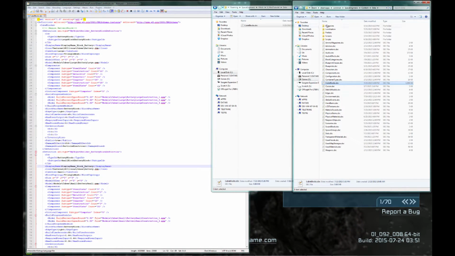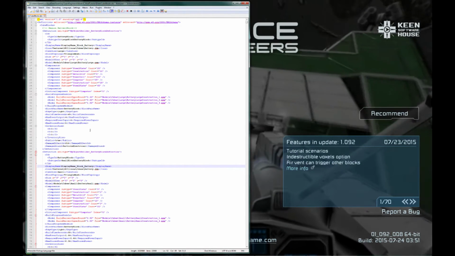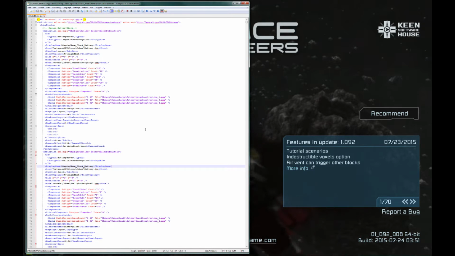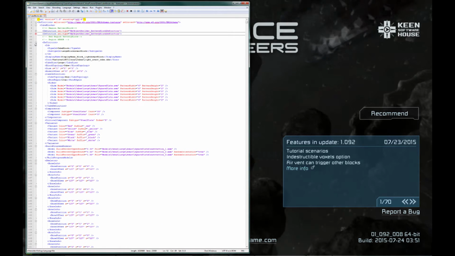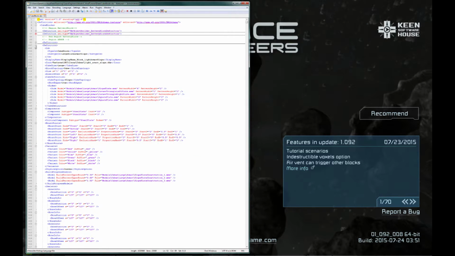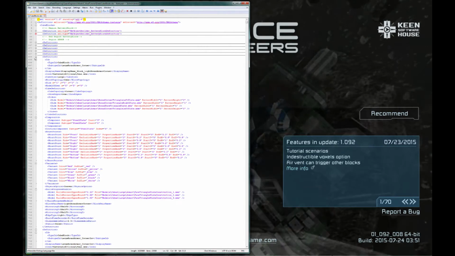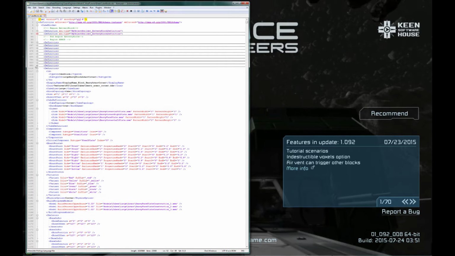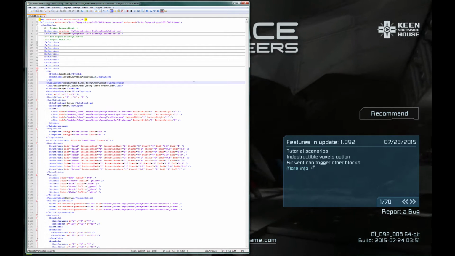So, to make our basic mod, we need to find a block that we want to modify. I want to shrink these up. And we'll see if there's something interesting to make a mod of. What does everybody like to mod these days? New stuff. Alright. Let's look for something.